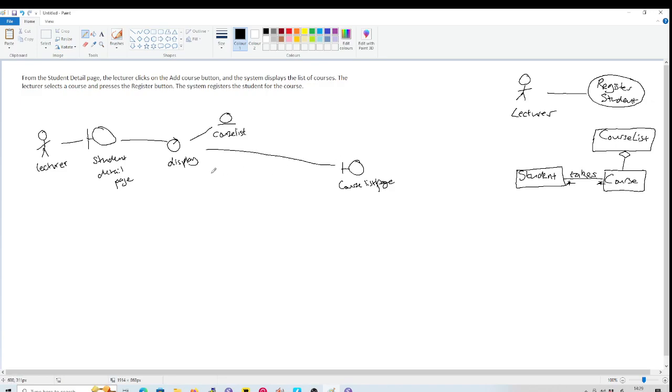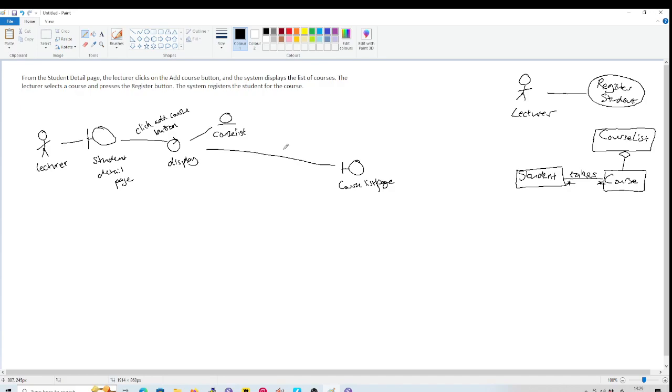You might be inclined to worry about exactly what these lines are and how you decide which things to join up with lines in which way. I'm going to suggest don't. The main thing here is to get the information down and make sure we haven't forgotten anything. Okay, so I'm going to put click Add Course button there, just to make sure that the diagram is as readable as the text is and that we understand everything that's going on here. Okay, so far so good.